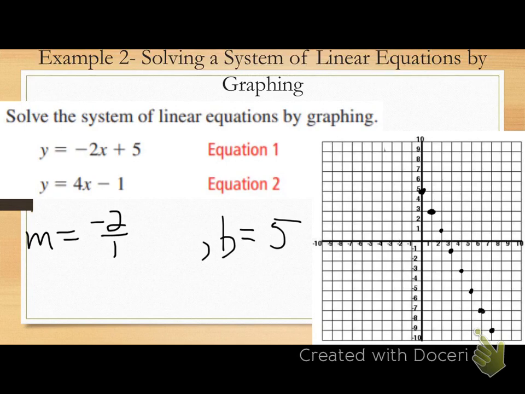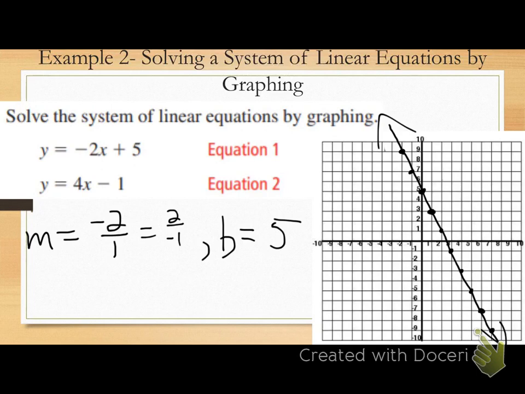How can I get more points to the left of the y-axis? Switch it to be negative 1 over positive... Yep, I can flip the signs of both my denominator and numerator on my slope and go up 2, left 1. Any questions? How I got my points here? I can now draw my line. There's my graph of equation 1. Are we still good graphing linear equations?